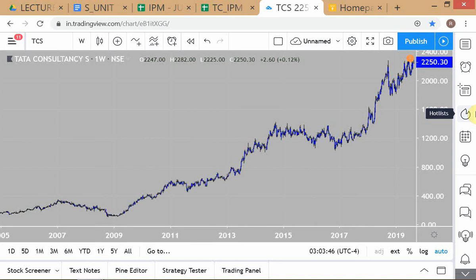Why is it called mean reversion? Understand this. If you look at this chart, what do you think is the mean price here? Just take the arithmetic mean. Roughly somewhere around here, say it's around 1107 or something like that. Now think about this. If this trend reverses in a big way, is it going to come closer to 2250 or is it going to come closer to 1107? 1107. It will tend to come closer to 1107 if this trend reverses in a big way, right?